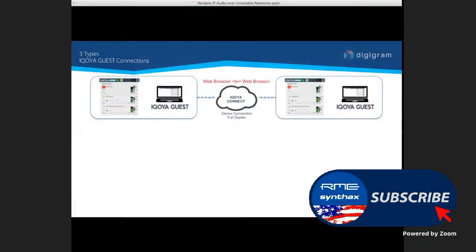All right, so that's a little demonstration. I was using an iPhone in that example using Safari, but this could be your laptop. So if you're used to making Zoom calls and Skype calls with a good microphone and audio interface, that's fine. You can use Akoya Guest with your computer and that audio interface, et cetera, and basically have a very high quality connection. And somebody asked in one of the chats on the Zoom side of things about using a good microphone. And yeah, the better the mic you use, certainly that improves your quality dramatically.